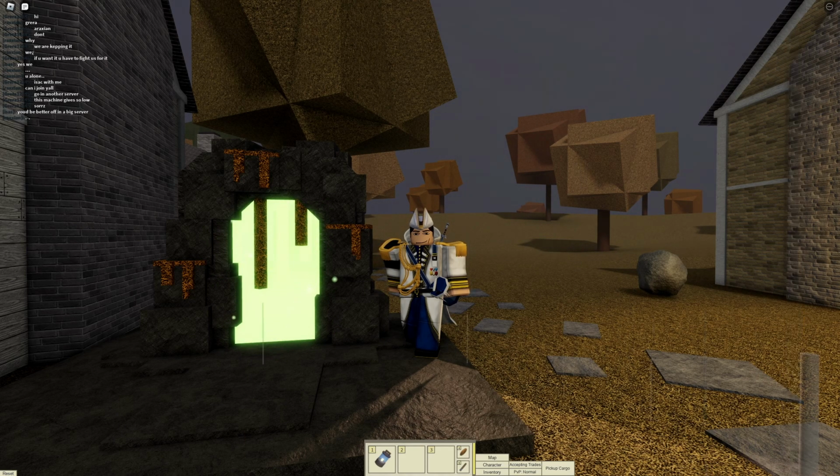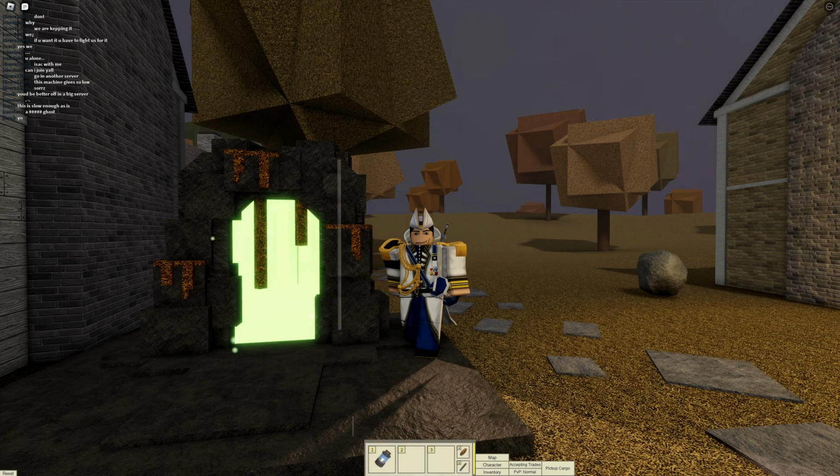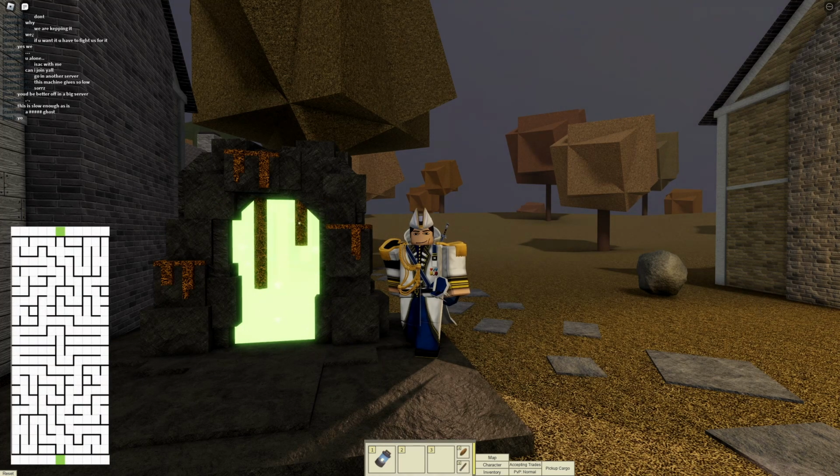Today we're going to attempt the Halloween Maze, which is the big new event added to Tradelands, and it runs until the beginning of November, or effectively the end of Halloween. One of our fleet mates provided us with a map of today's maze, which is available on the website. I'm going to test that map to see how accurate it is by running through the maze in real time on this stream. Now, on the bottom left of the screen is the map that she created. I'll keep that up during my run so you can see where I am.